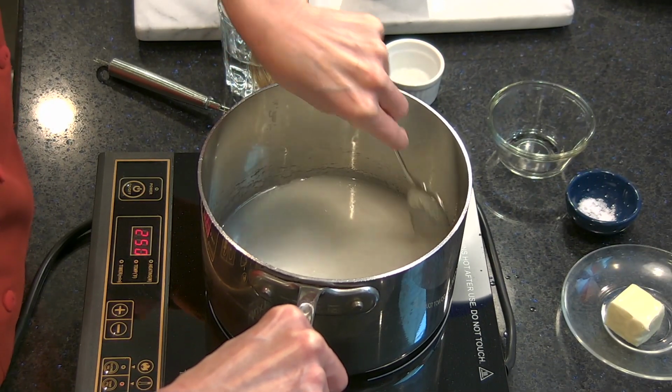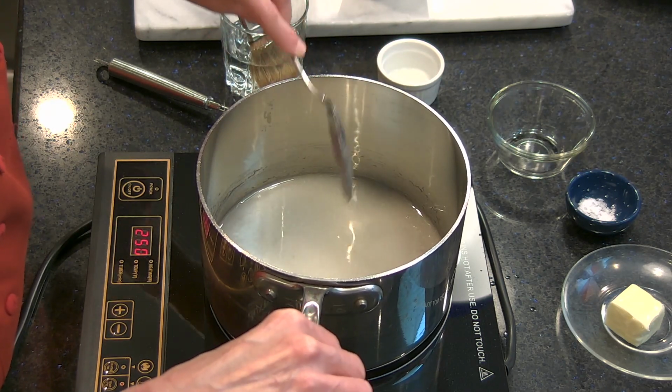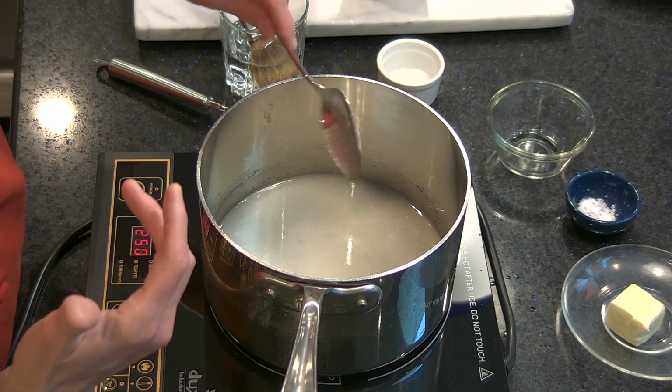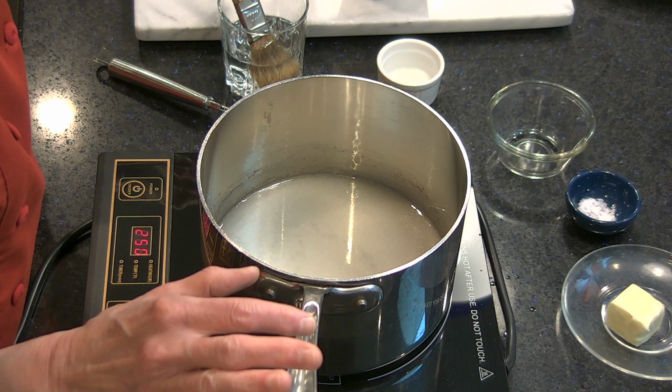So you want to stir those 3 ingredients up. Again, this is the wet method of caramel making because it's a little bit more forgiving. The water actually helps prevent you from burning your caramel. And I put the spoon down. So once my sugar, my lemon juice, and my water are evenly distributed, stop stirring.